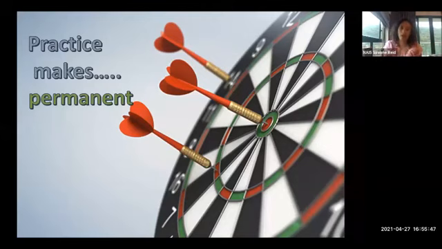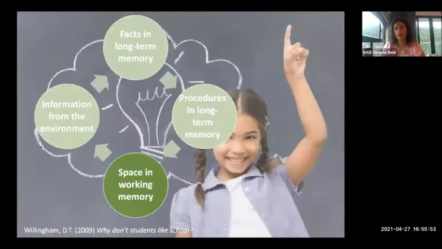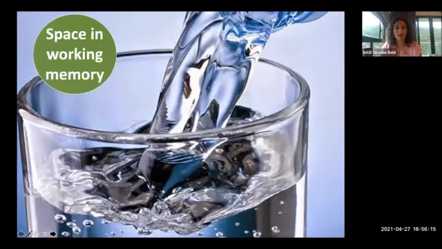So that's what our long-term memory is. Let's now have a think about the space in our working memory, because this is where we process and start to make the connections between our knowledge and the new information that's coming in. The working memory, or the space in the working memory, is the place where thought occurs. And obviously when thinking occurs, that's our learning.